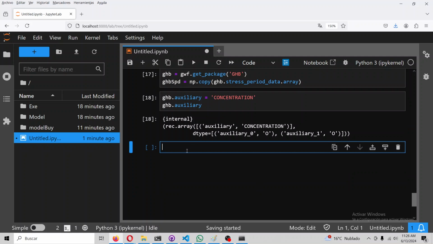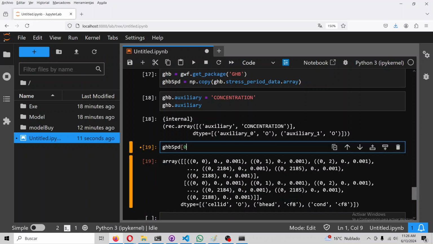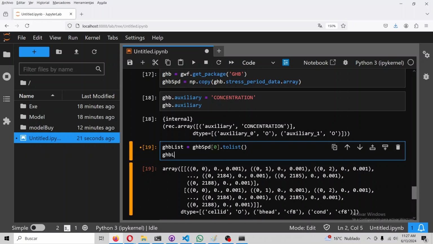And then we transform the cells of the GHB into a list. For example, GHB SPD is a dictionary, but we wanted just the first stress period as a list.